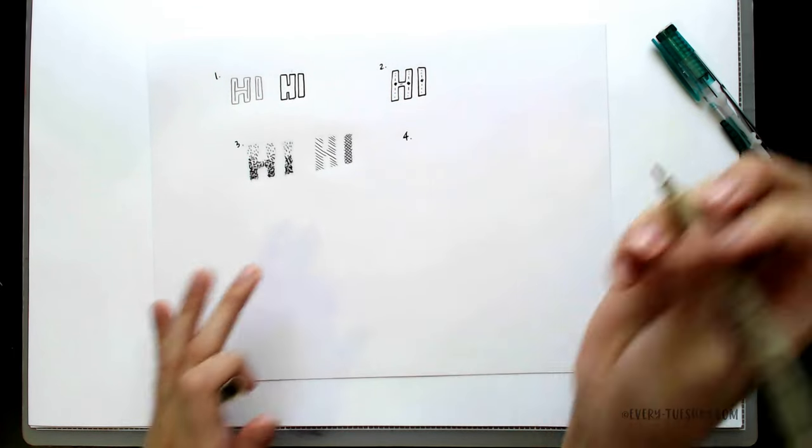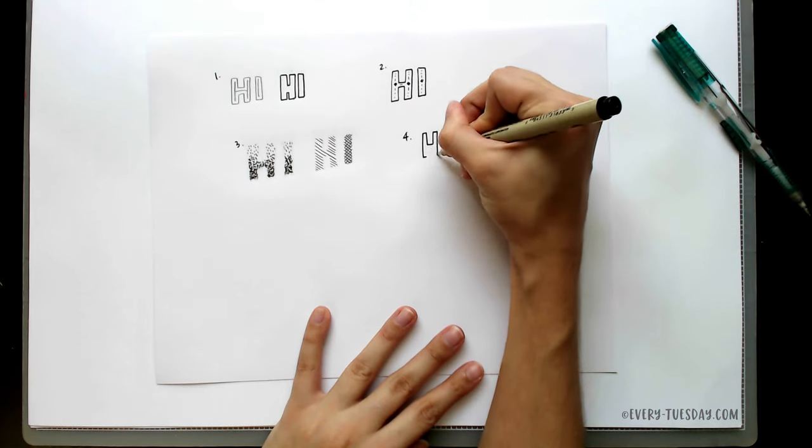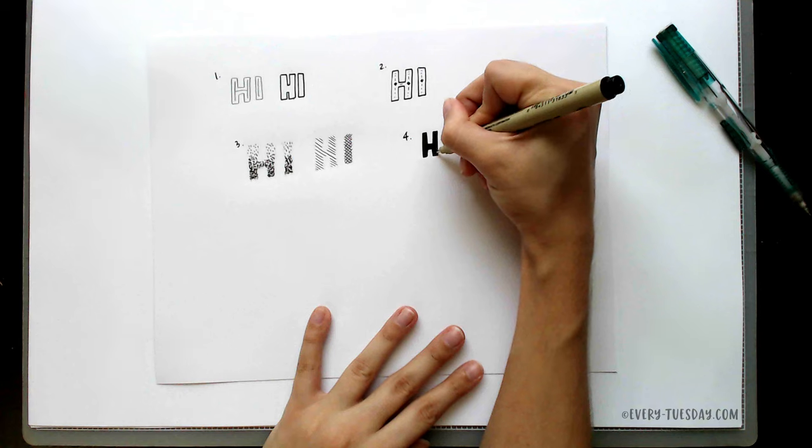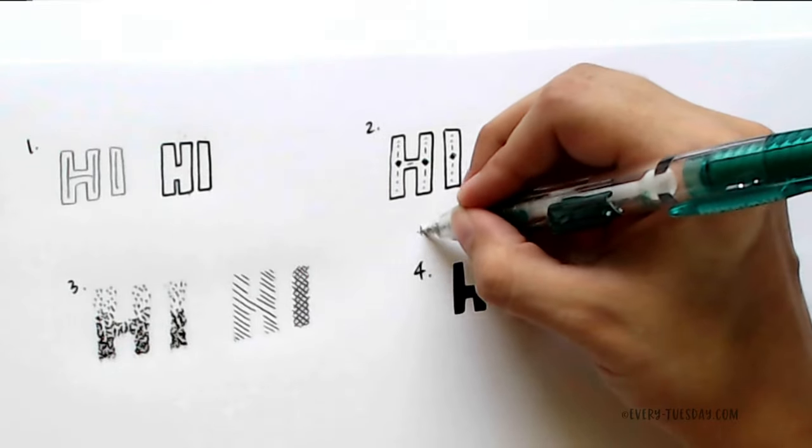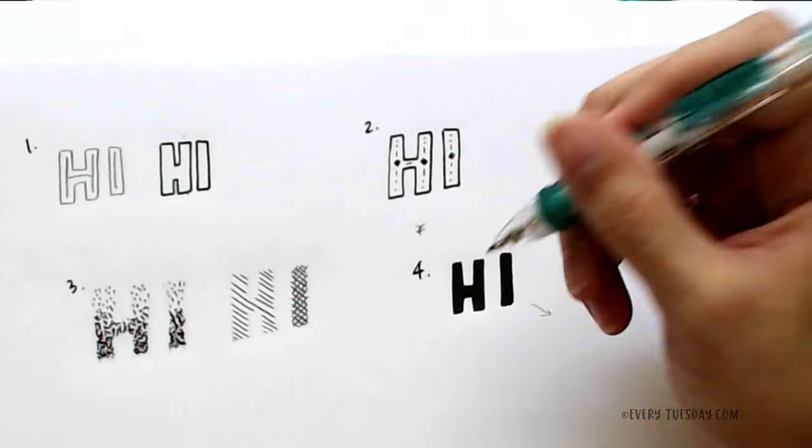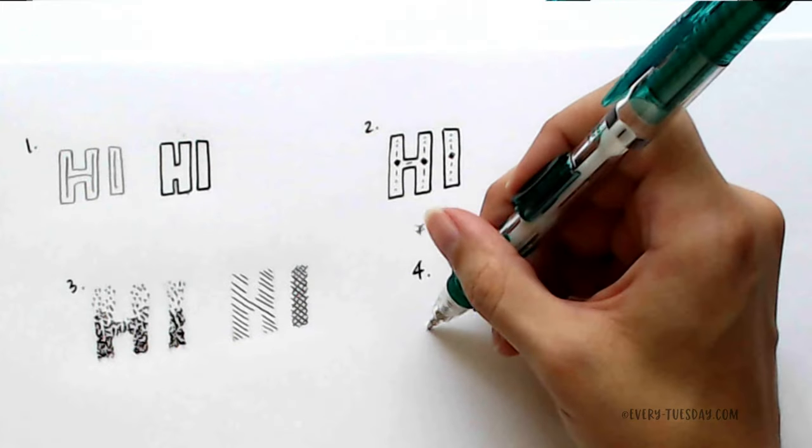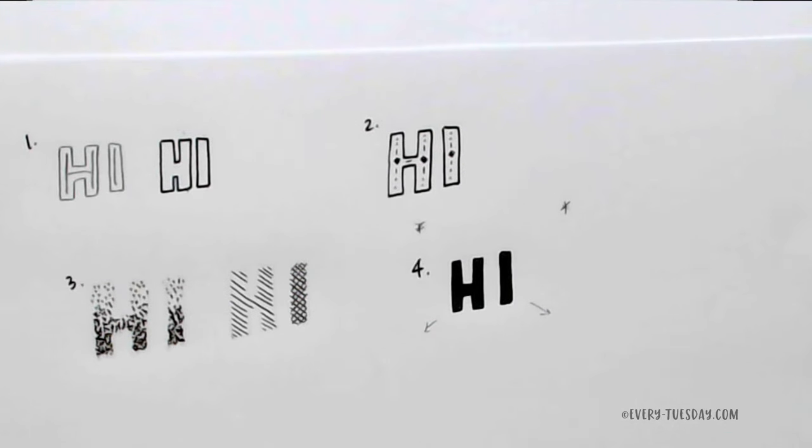Number four is our floating shadow. Once again, you're just going to draw out your blocky letters. For your floating shadow, this one can be a little more complex. The most important thing to consider is where your light source is, which direction the light is coming from. If my sun is over here, it means it's going to cast a shadow over here. If my sun is over here, the cast of the shadow is going to occur right here. You just got to decide, make a decision from the very beginning, because if you have conflicting shadows, everything's not going to feel right in the end.